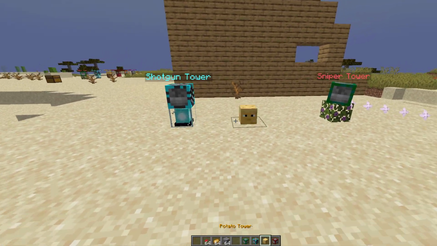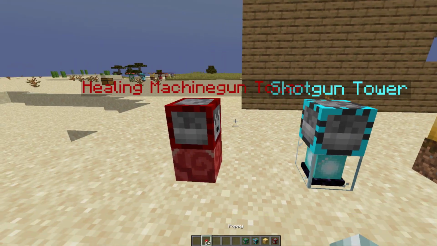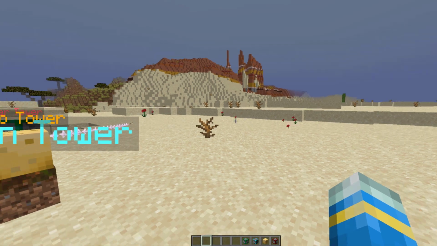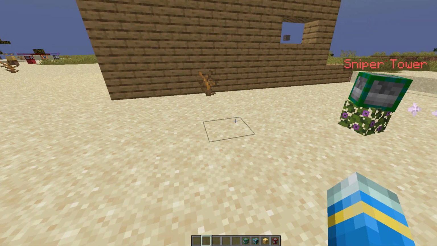Then we have stuff like the shotgun tower, the potato tower and the healing machine, and as you can see you can just right click with whatever ammunition is going to work for that one. You can see they all use different ammunition and you can just jump inside of it and then shoot as necessary. Obviously that one's healing. The shotgun one's pretty cool, and then you can left click to destroy them if you want.